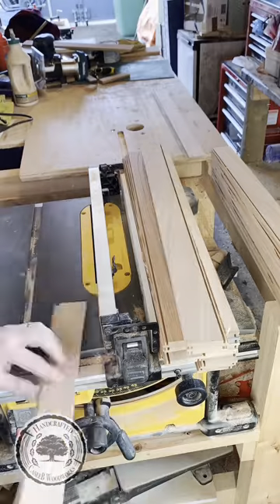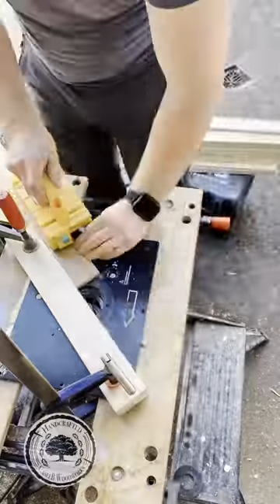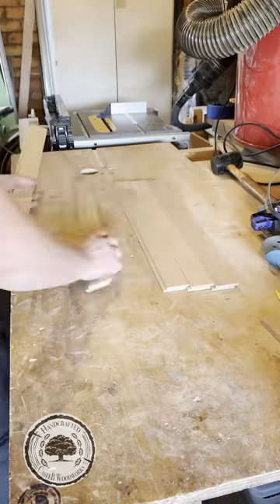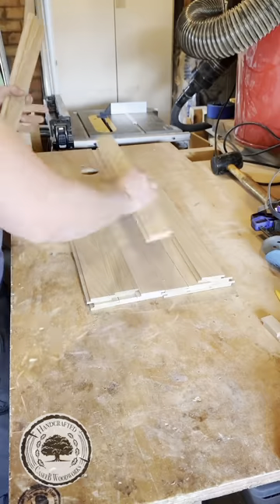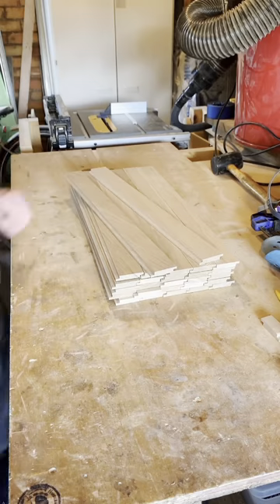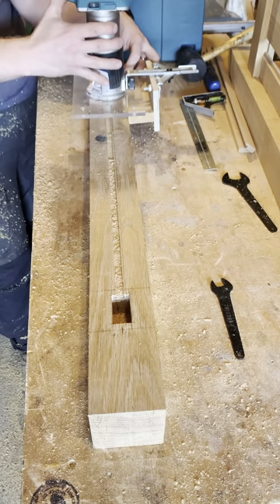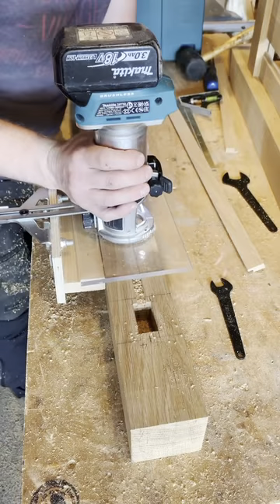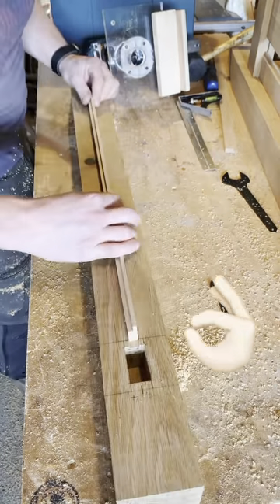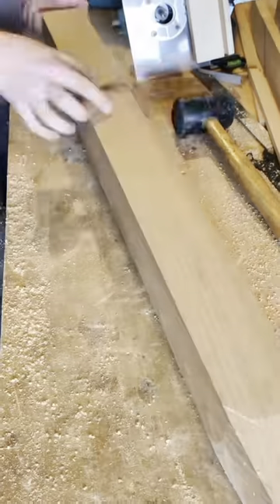Before cutting all the panels to the correct length, I needed to make some rebates in them so they all slotted together. The original plan was to use the router table to cut the rebates, but I found I had a much better result running two sides through the table saw and then finishing up using the router. Here they all are, all interlocking together, ready to be fitted to the main framework. I prepped the framework to accept the panels by using the router to channel out some grooves to hold the panels with no movement either side. Once all the fitment channels were done and the panels cut to the right size, I started dry fitting them just checking that they slotted in just how I wanted.